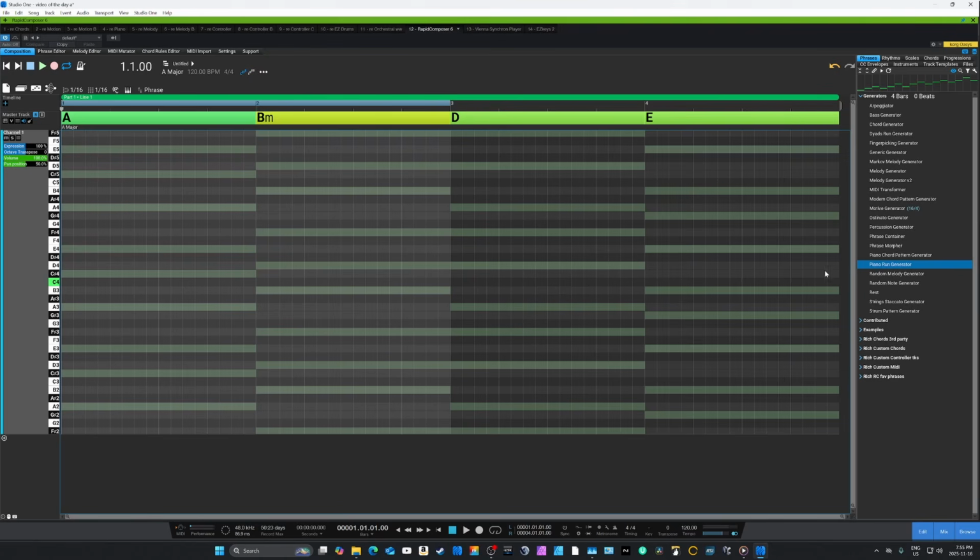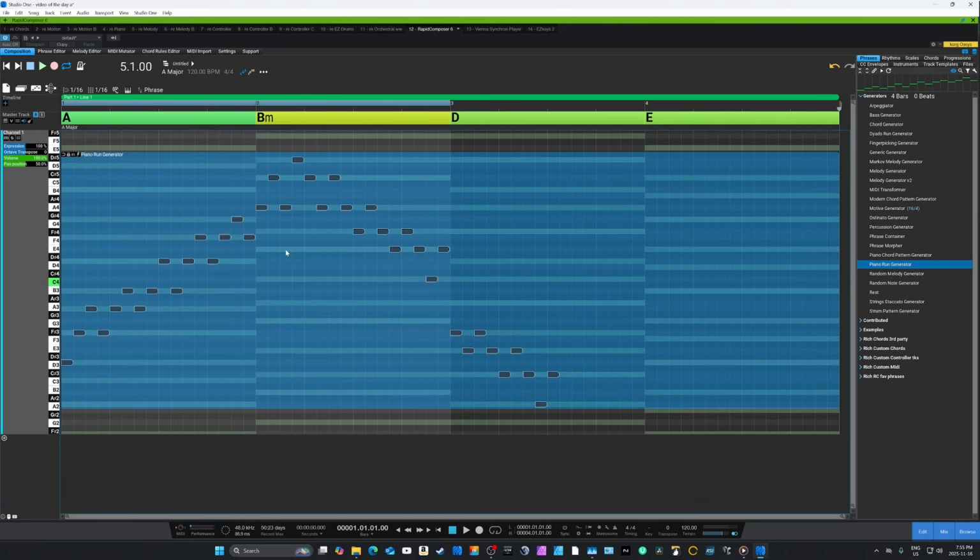All right, so now we've switched to a piano instrument, and we're going to bring in a piano run generator, and we've got it set to 4 bars. So it's going to bring in a big 4 bars of these piano runs. But you notice because it's a run, it's not going to just continually repeat, it's going to give us a full run. In this case, some generators are preset on how many bars they're going to drop in, and this is one of those very specific generators. But let's say that we just wanted one measure of a piano run.